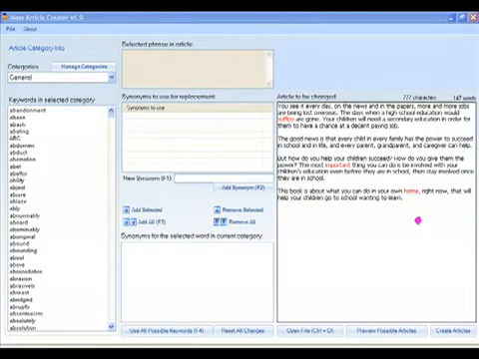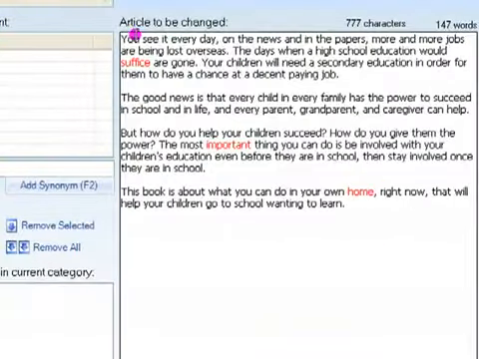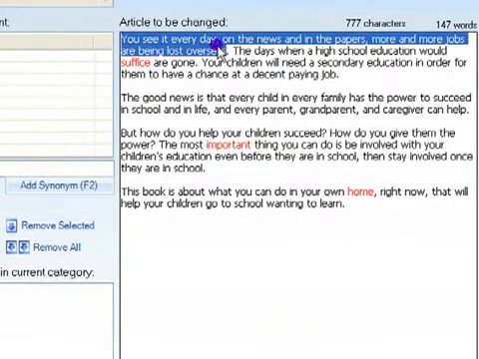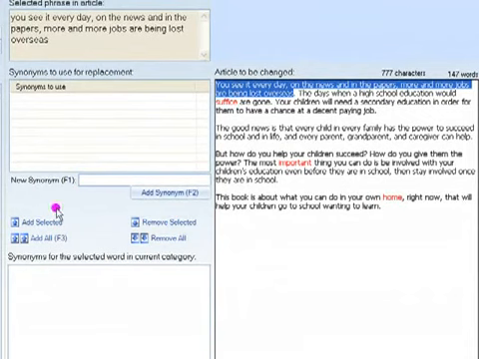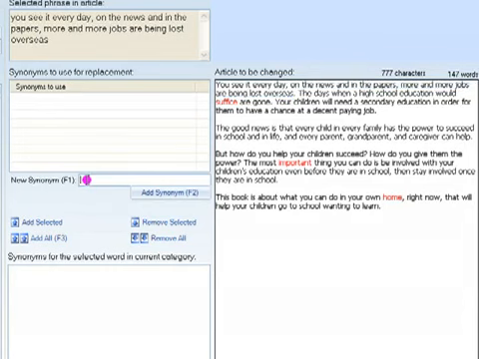So as well as changing individual words in an article, we can also change complete sentences. Here's an example. Let's highlight that first sentence and we can type in an alternative. As you'll see, there's no alternative phrases given for a complete sentence like this in the synonym box at the bottom. So we have to type in something completely new, which we do in this box here.